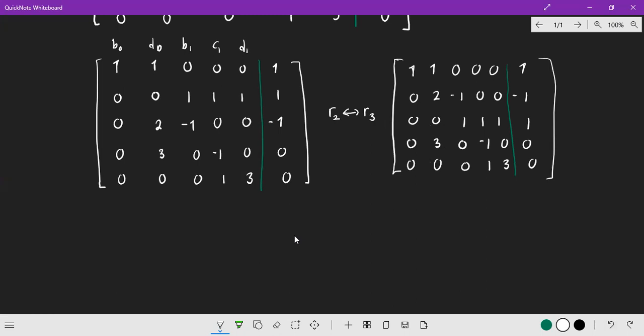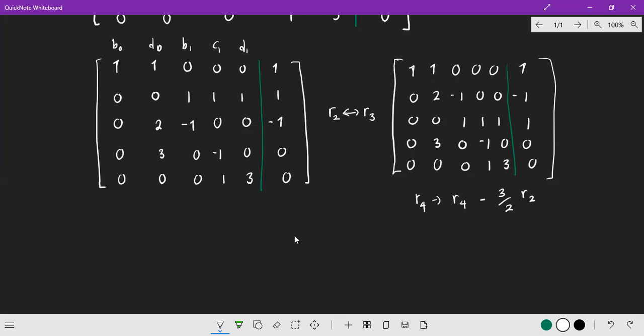So I'll do the operation on row number 4. So how can I do that? So row number 4 becomes row number 4 minus the element you want to change divided by the pivot element, which is 2, right, times row 2. So you notice that if you put 3 here, it will be 3 minus 3 over 2 times 2, so you end up having a 0. So you would have gotten rid of this 3 here.